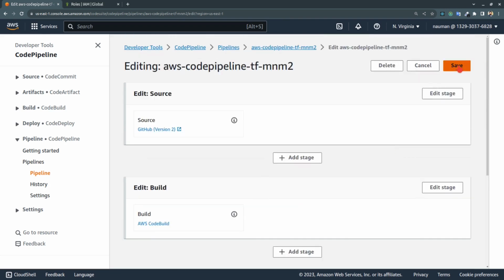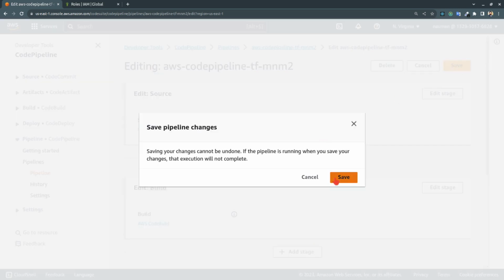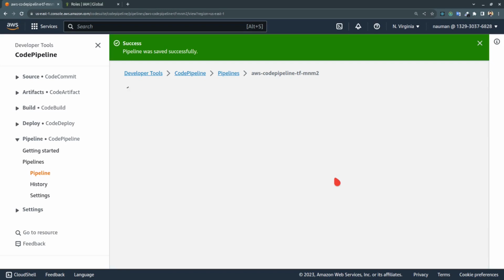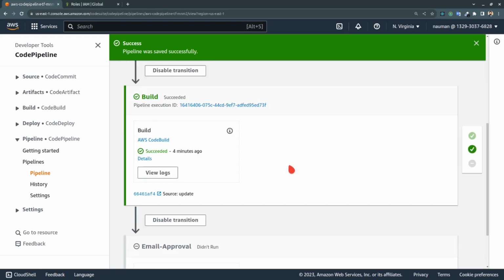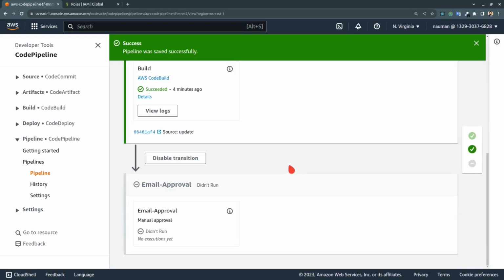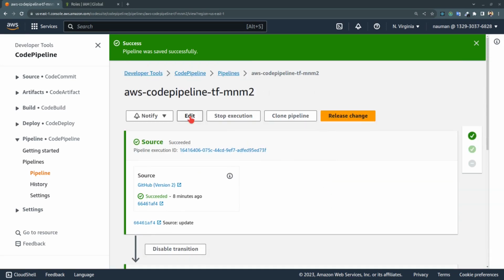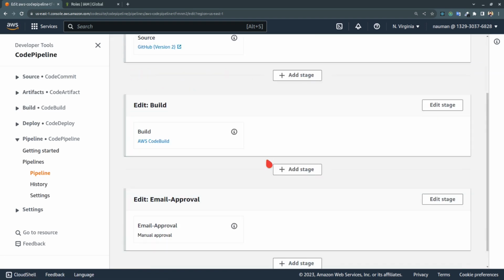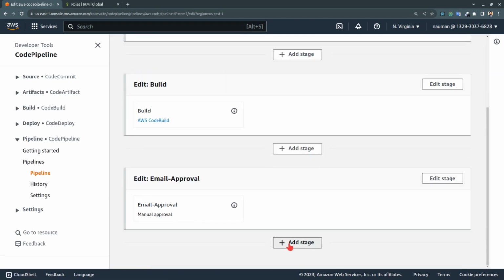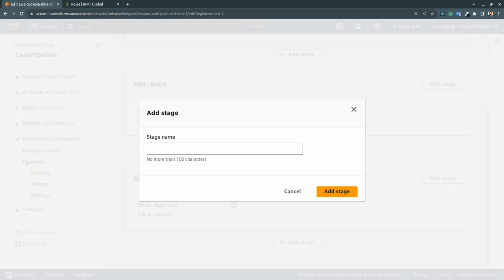Let us now save. After that, we will be adding another stage to this CodePipeline. After the email approval, we will be having a build stage.